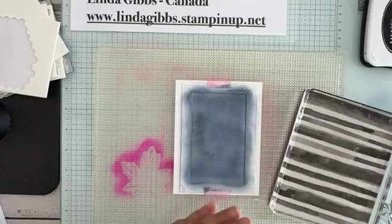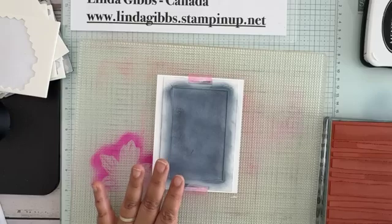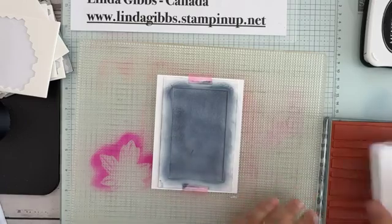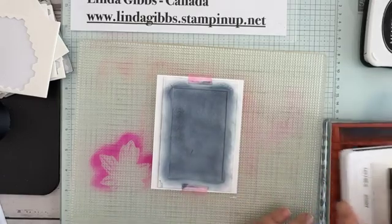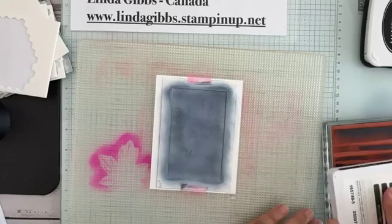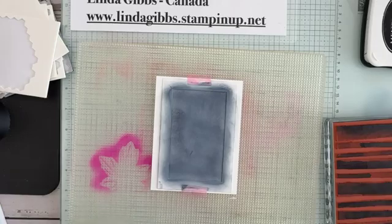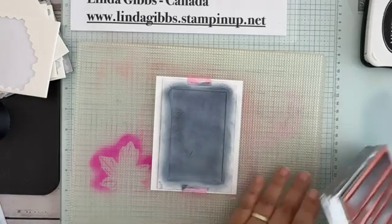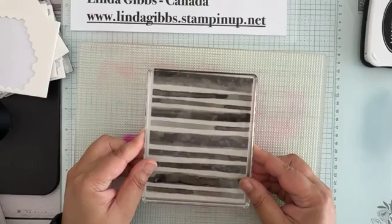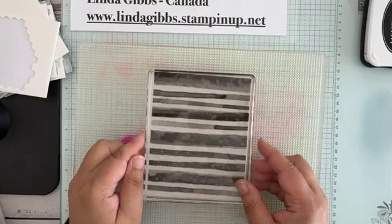Either way, it's the Painted Stripes background stamp. It is current. I don't know if it's in the last chance stuff now. I don't think so. I don't remember seeing it there. And so if it is an online exclusive, it's still available. It's hard to keep track, especially as they keep releasing more and more products with all these online exclusives.